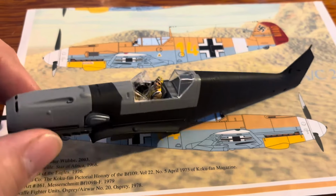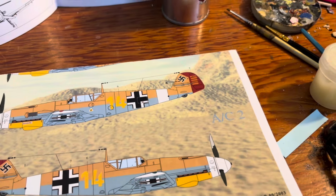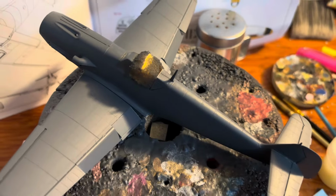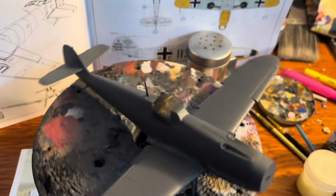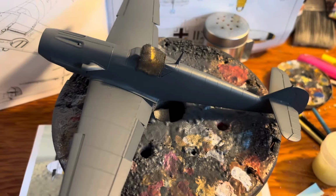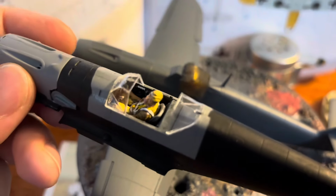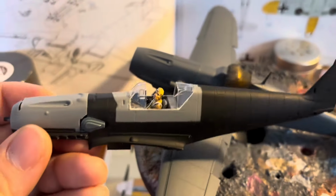All right. So this one, obviously, I'm going to have the pilot in, and the other one is going to be an open cockpit with no pilot, and you can see in there. I'm not going to take that out right now. I already showed you what it looks like inside, but that'll be all open, because why waste all that detail? Why even bother with the detail of the photo etch parts if you aren't going to show it? And I just basically did the detail in here so you can see some of that while that guy's in there. Let me turn that on. You can't really tell. All right, but that's where we're at so far with these 2 kits.